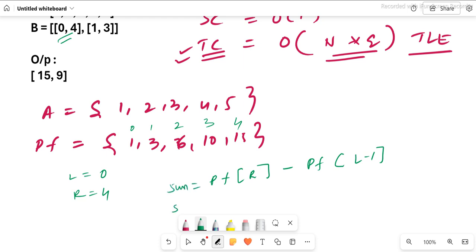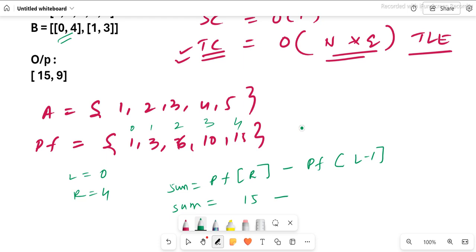Sum equals pf of R, which means the fourth index, which is 15, minus pf of L minus 1. But L is 0, and L minus 1 is not going to work. So the formula needs to be something like this.